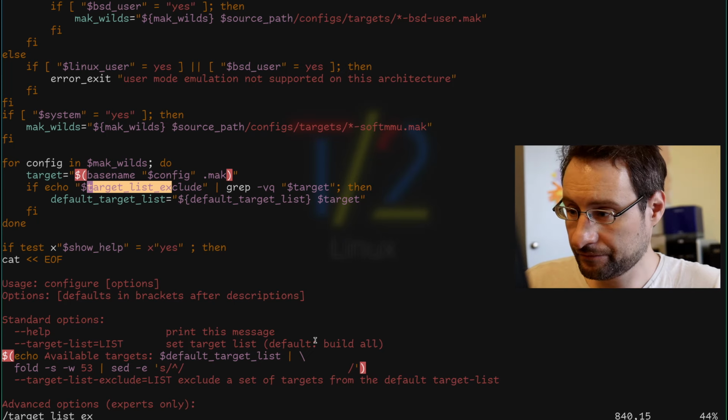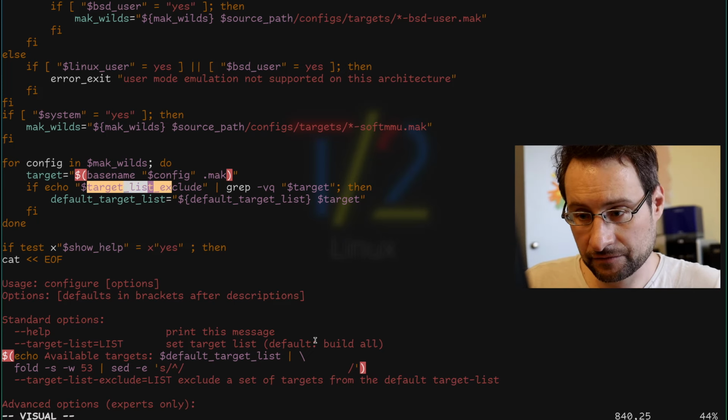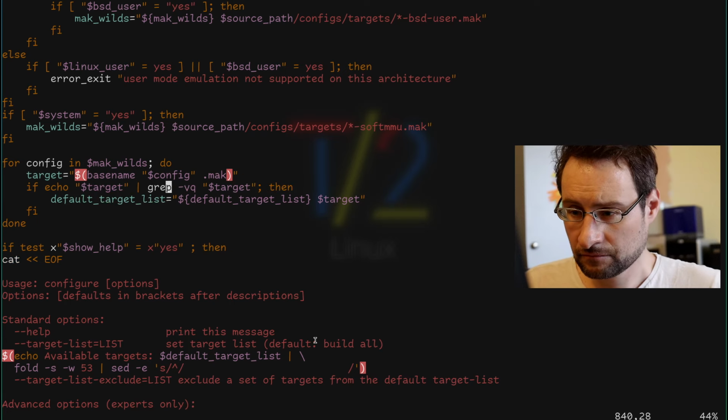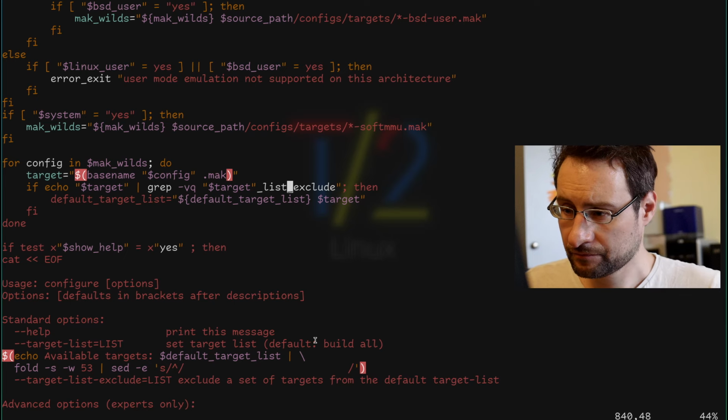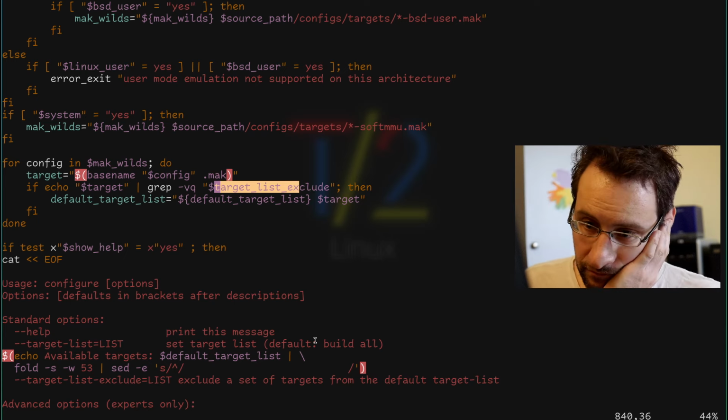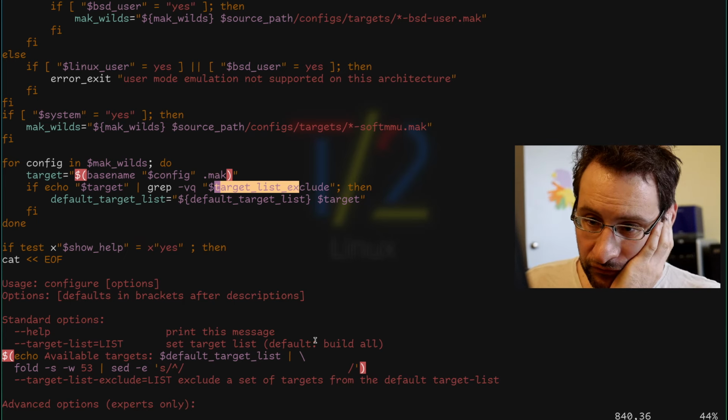echo target and grep, if this matches, so for config in target base name default target list.